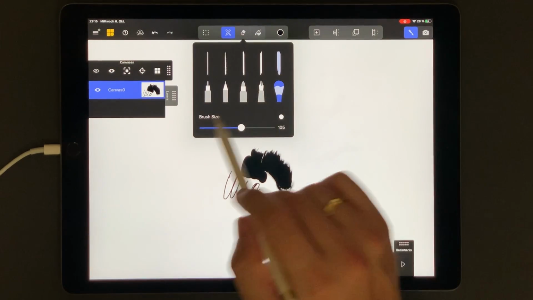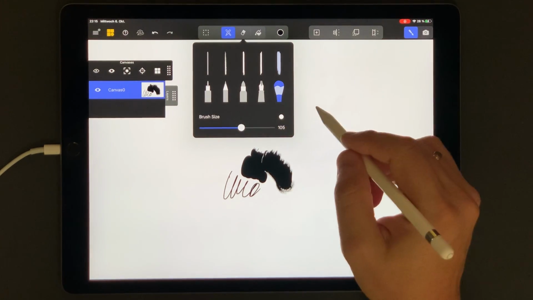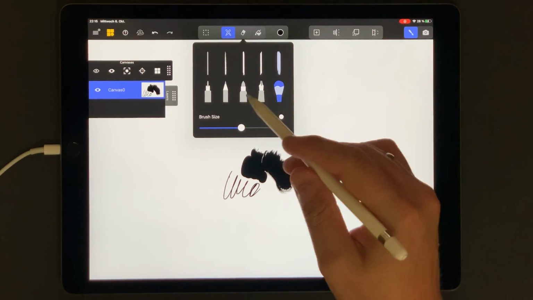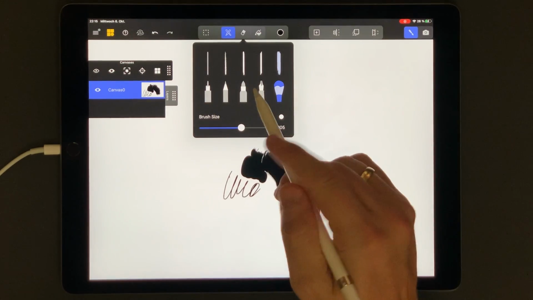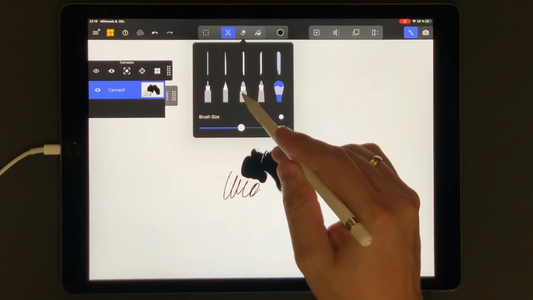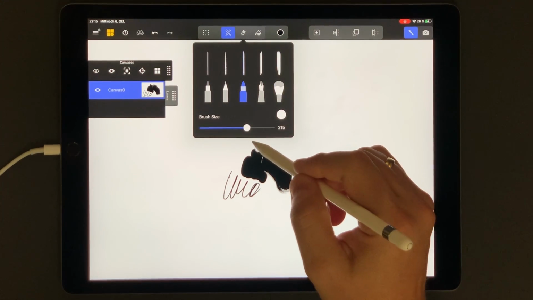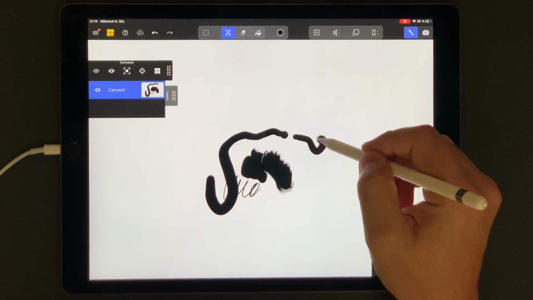Here I can see exactly how big the brush will be. I can choose the brush size, and we can see that there's a small number of tools that we have here. But it is enough to create simple drawings and some conceptual drawings also.